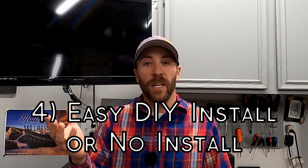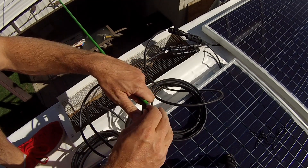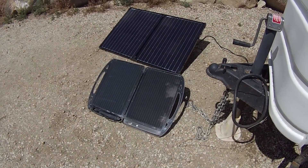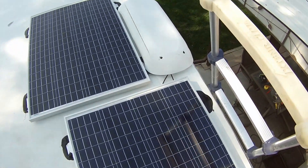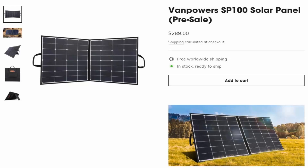The fourth reason is that solar panels are actually pretty easy to install yourself. I'll link a video showing how we set up our system — if you're a little handy and have some basic tools you can definitely do it. If you're not confident, that's the beauty of portable solar panel briefcases. I plan on doing a video on the pros and cons of fixed versus portable panels, but I love having fixed panels on the roof. Once installed, you don't have to worry about anything. We also still have half of our briefcase panel, and another company is sending me a soft folding case I'm looking forward to testing.